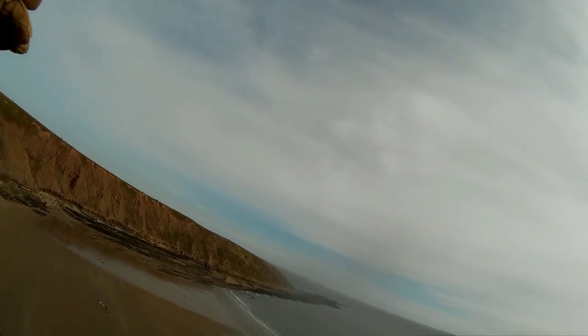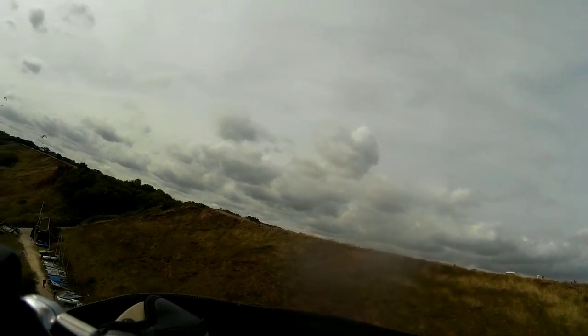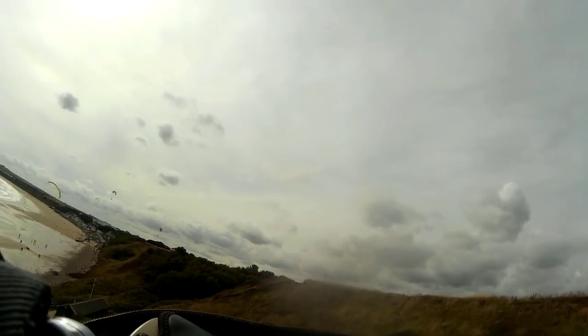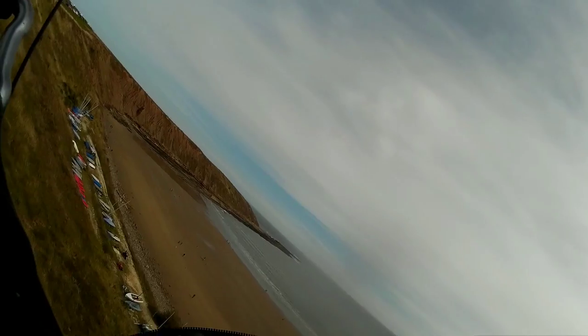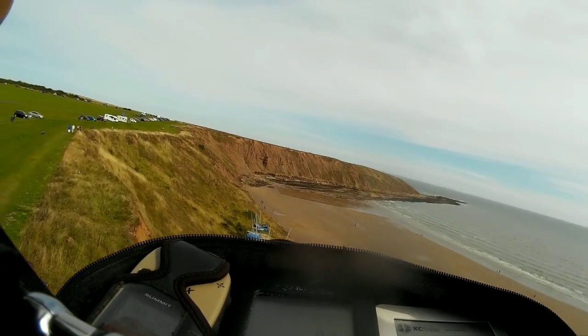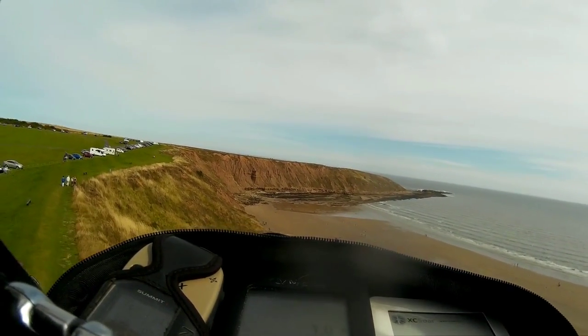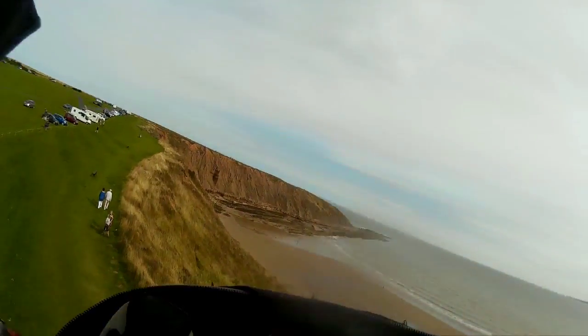The top landing is just over — here we go. The knack is to position yourself out over the beach, lose enough height so you're positioned just below the level of the cliff top, then run diagonally back to the cliff doing a smooth turn just as you get lifted over the cliff top, so you face out to sea and scrub off your speed. It's all a matter of timing. If you turn too early and have to apply brakes to stop yourself heading out to sea again, you'll just go up in the lift. A little juggling is required — you may have to make two or three attempts before you get it right.